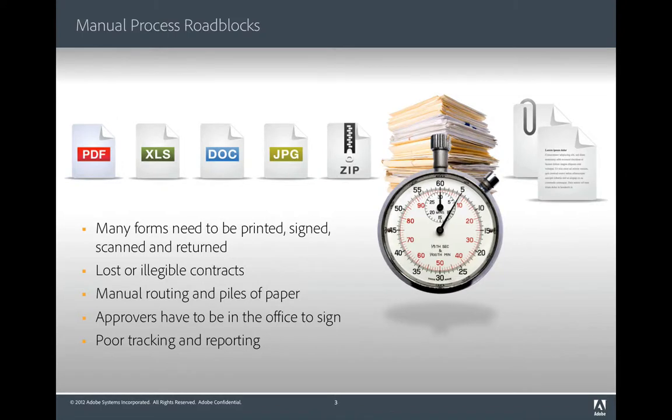So if you think about all the roadblocks that can occur, whether documents are lost or they're illegible or there's all this manual routing. Again, the students just crumple it up, throw it in their backpack. There are all these manual roadblocks that we have to deal with when sending out documents and trying to get those back.